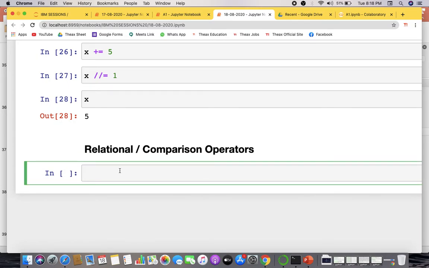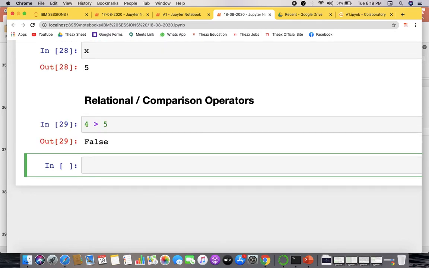All right. So the very first operator is the greater than operator, right? And all these operators have fixed conditions for when they will return true or when they will return false. So let's say this is the greater than operator. Now if I say that 4 is greater than 5, it is a wrong statement, so you will be getting a false. So greater than will always give true only if the left operand is greater, whatever the value on the right side is.